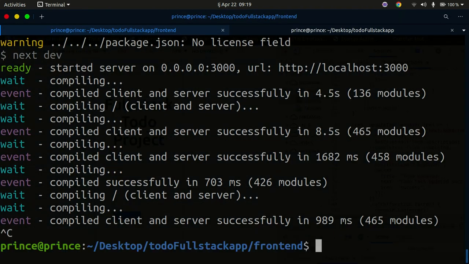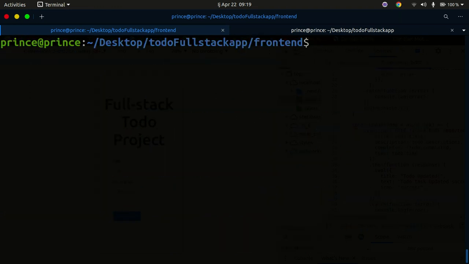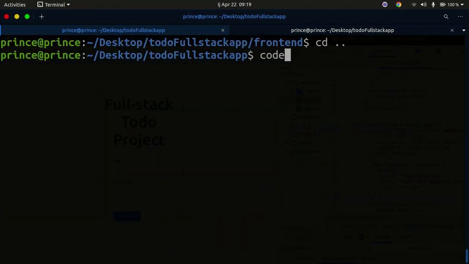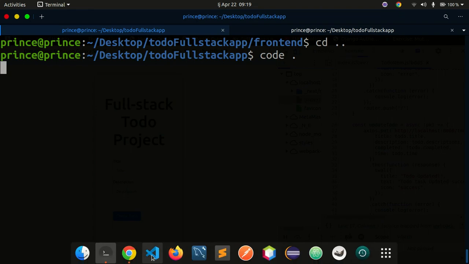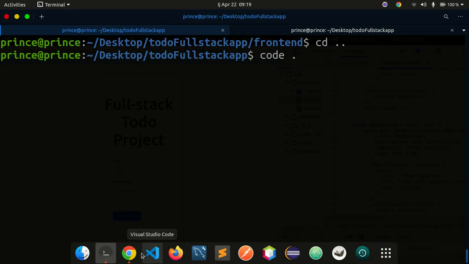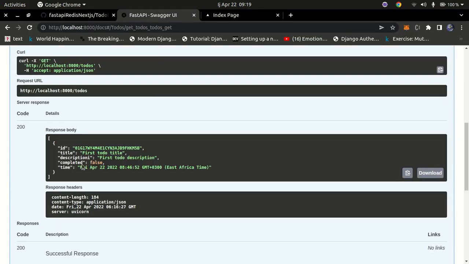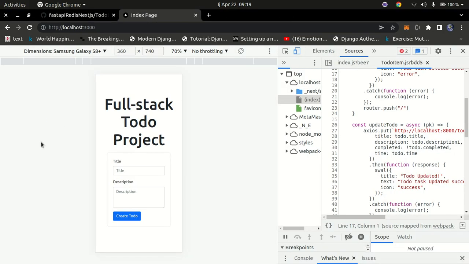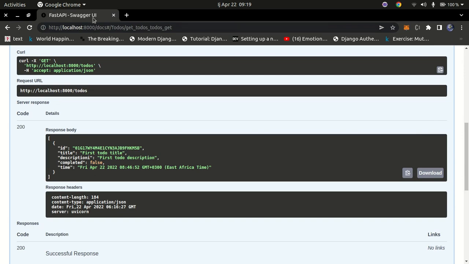Instead of my terminal, I'm going to go ahead and stop the server, clear up my terminal, and then go back one directory and open up Visual Studio Code again. Let me go ahead and actually change that. I'm going to change it from description to description, because if you look in the browser, it is saying description. This way it's going to return all the to-dos, so we need to solve that error.